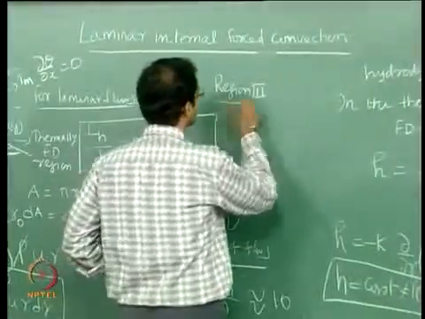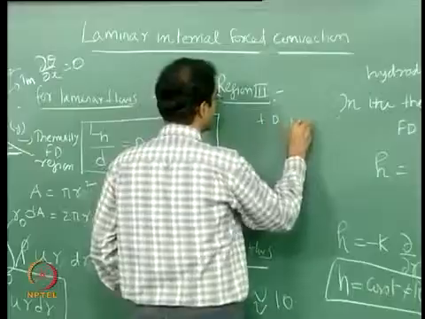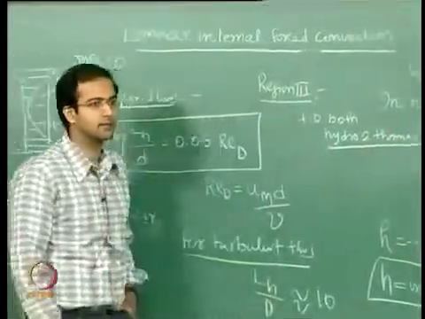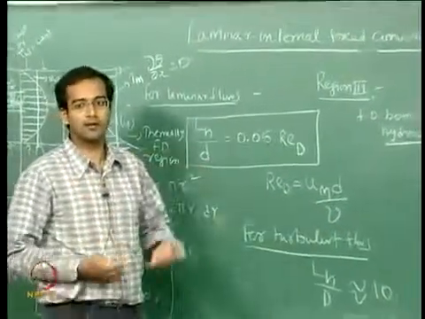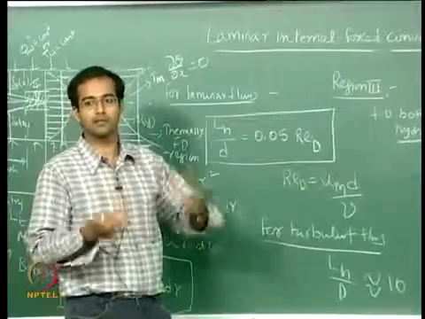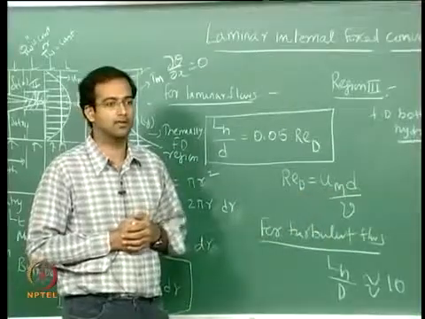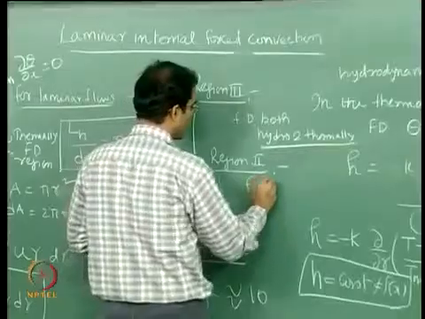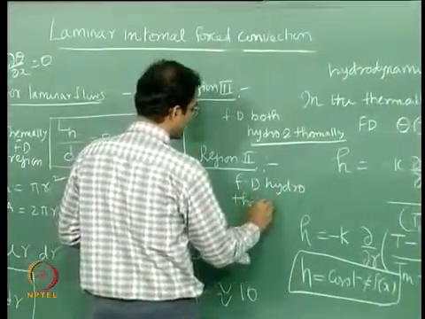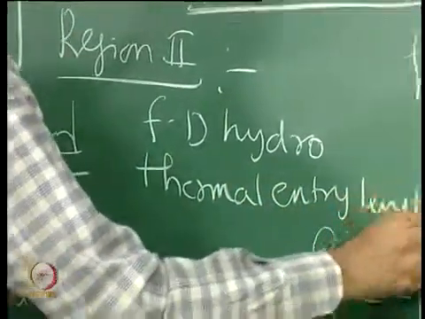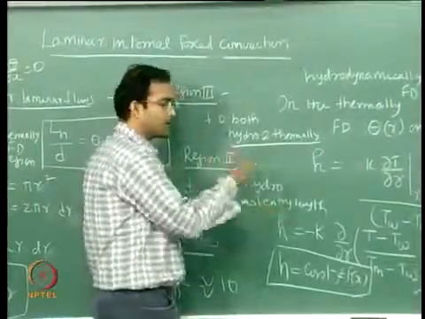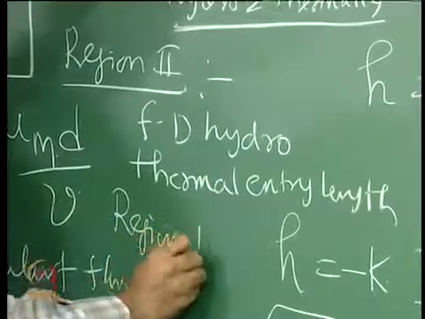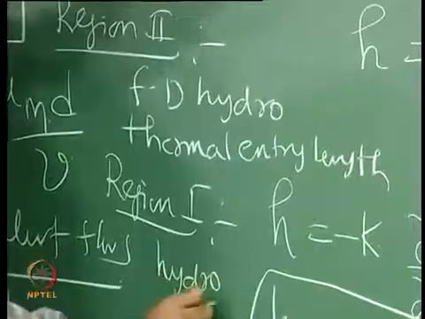So the first part of the course will be on region 3, which is fully developed both hydrodynamically and thermally. As you can see, that is the simplest to start with, because you have a constant heat transfer coefficient, so you can calculate the velocity profile and the temperature profile, and for a given boundary condition, whether it is a heat flux or a wall temperature, you can identify that constant value of h. Then slightly more complicated is region 2, where you have fully developed hydrodynamics and thermal entry length. Here your velocity profile is fully developed, but the equation that you are solving doesn't have the condition d theta by dx equal to 0.